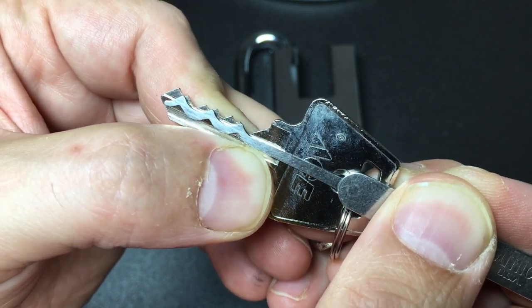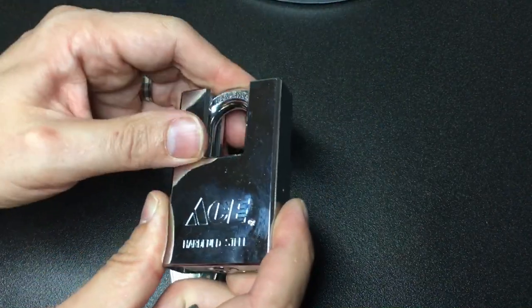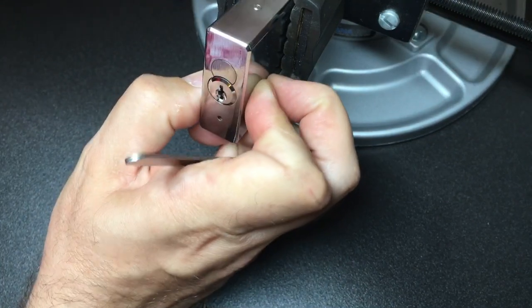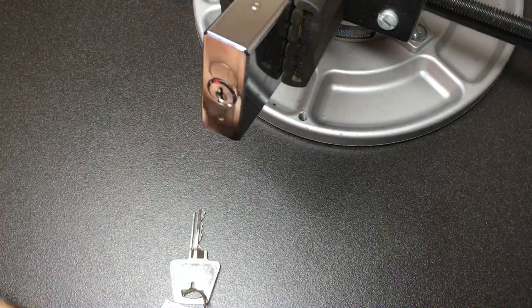At the very least, we'll give it a quick go and then see if we can hybrid pick it if we can't get it straight away, shall we? Might as well, right? While we're on a roll. So the answer is, you can pick things relatively fast if you don't see the key. It just, you know, doesn't always work out that way.